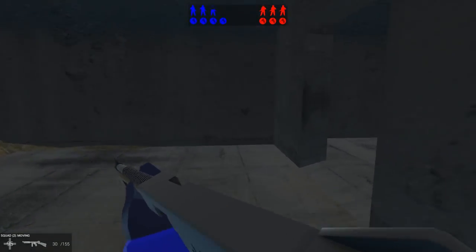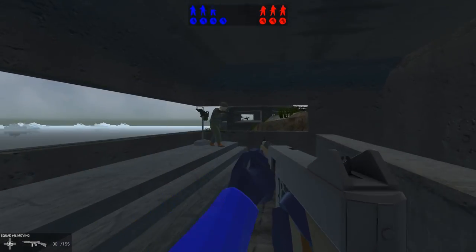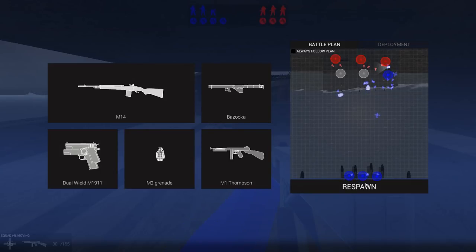Let me just assemble a squad real quick. We'll be right back. Let me give some commands to my stupid teammates. No defending the freaking ship. They are not coming for the ship. Come on. Just everybody get their butts over here.